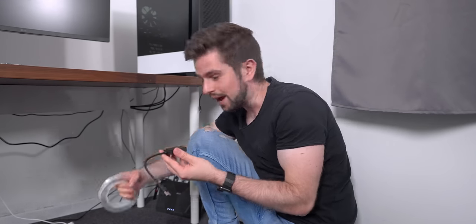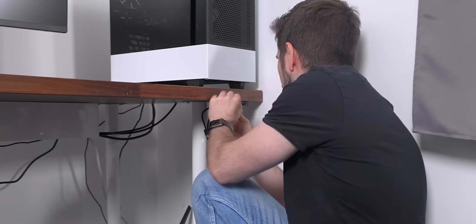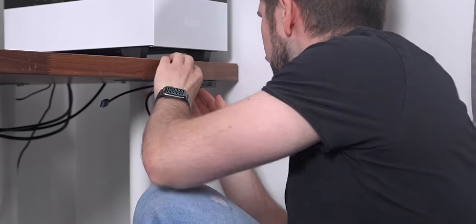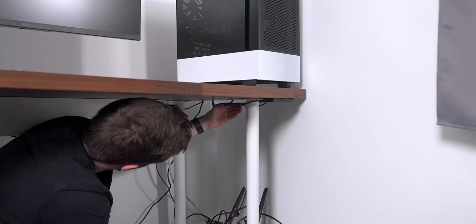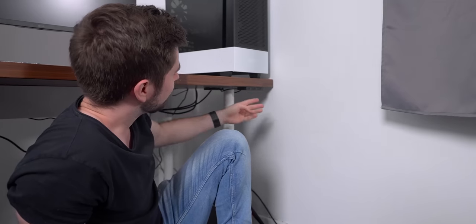Luckily I bought backup strips — command strips. Command is a brand and they are always amazing. I decided to use this tape anyway because it's very strong and it's also the perfect width. I'm going to connect all three SD card readers on the right — looks extremely clean. I'm going to tape the USB hub on the bottom as well. This is absolutely one of the cleanest setups I've ever built. This time I wanted everything to fit perfectly, everything to be managed well, and I feel like this is coming together very well.